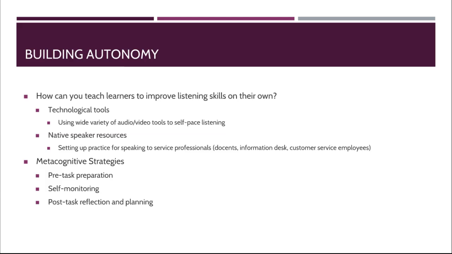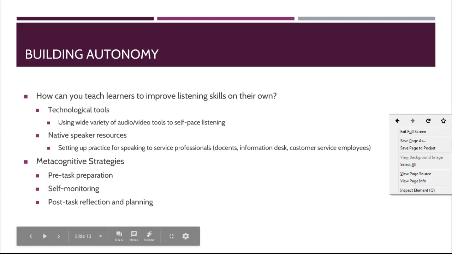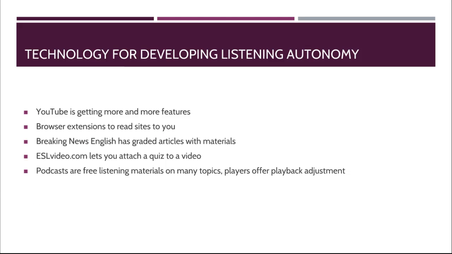We also talk about building autonomy. We're talking about different kinds of metacognitive strategies too. So kind of like what I talked about with the Think Aloud. We need to prepare, learners need to prepare themselves before the task. They need to monitor themselves during the task. And then after the task, they need to reflect and plan on how to continue working on their skills and on the task at hand.